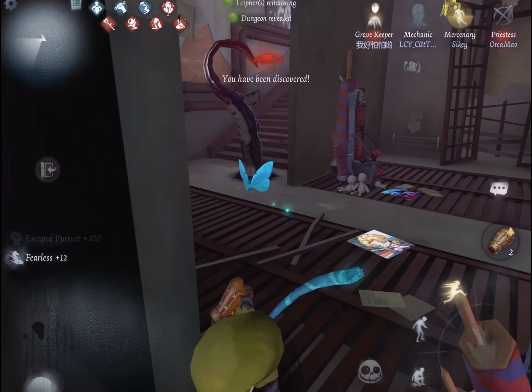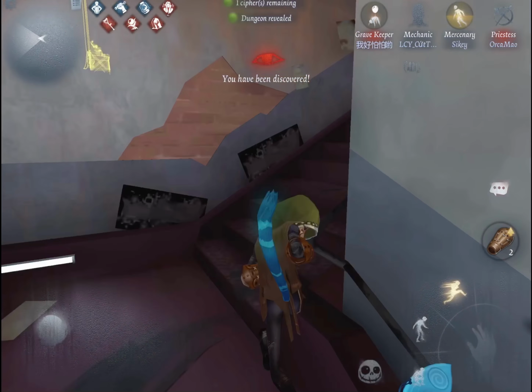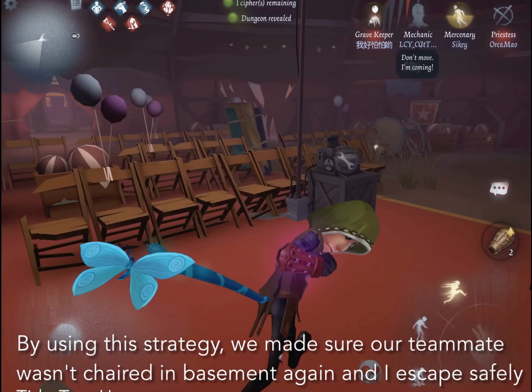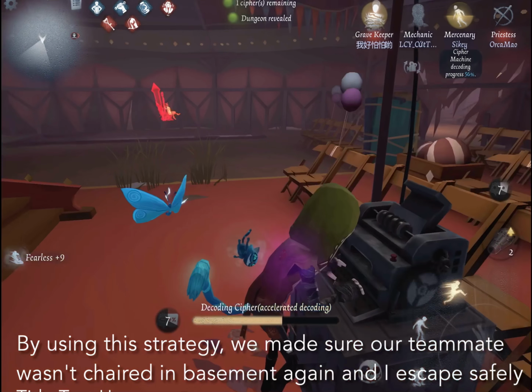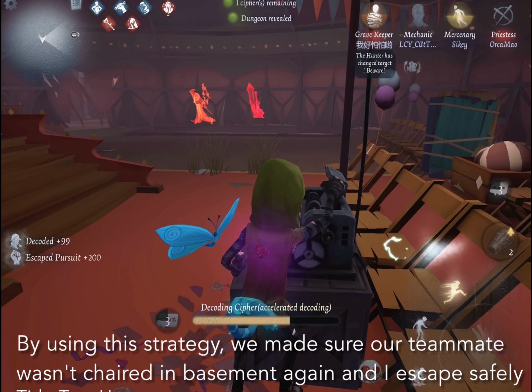So what they're going to do is let you stay inside the basement. They're going to let you off the hook and follow the person with Tie Turner because they already hit them with no recovery. They see you're hiding in the basement and they don't have time to chase you. So they have to go after their person that they're camping, that they're tunneling, and you get off the hook free without ever having to risk anything.